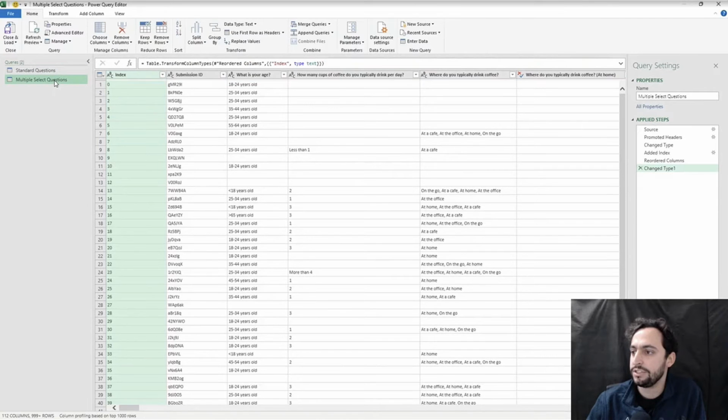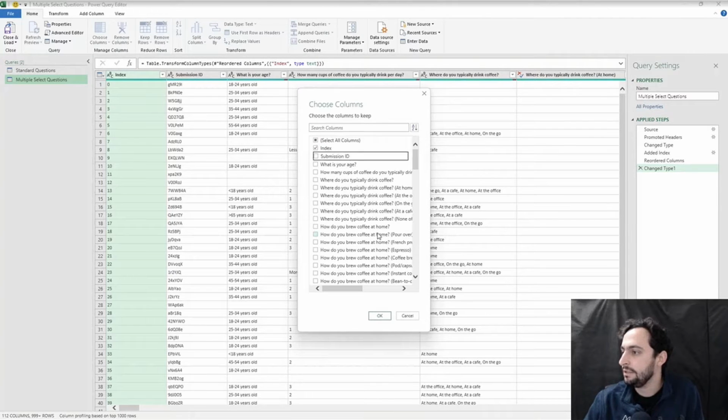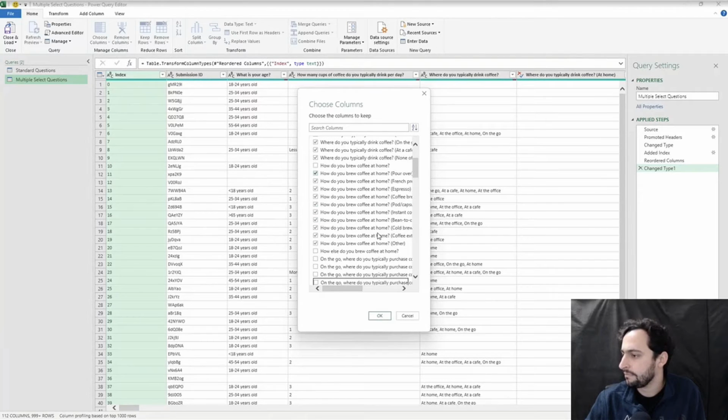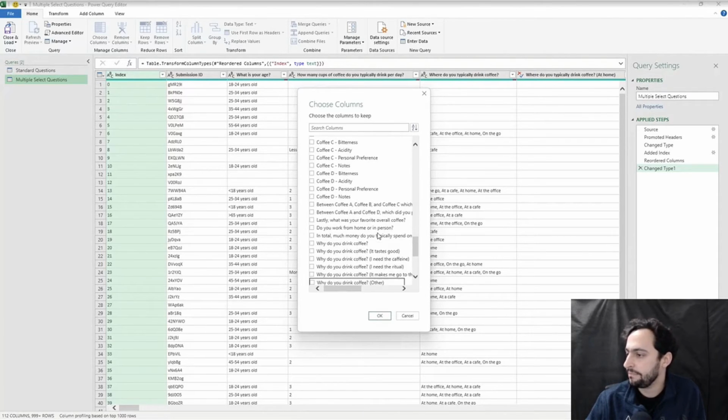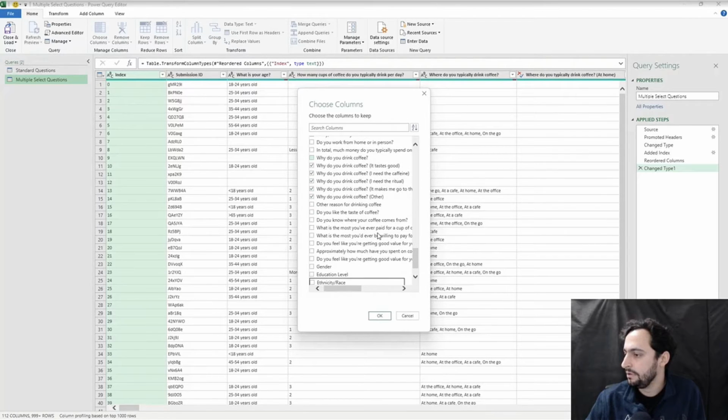But now let's go to our multiple select questions. And I'm actually going to do the opposite here. So I'm only going to keep those true false ones. So let's go to choose. Again, let's choose. And now I'm going to keep the index and the rest of them. I'm actually going to keep the submission ID too, just so I can show you how that relationship doesn't work for some reason once you try to model it in Power Query. So let's keep these parentheses. Again, I'm just selecting the multiple select options, the columns here. And I think we're good.